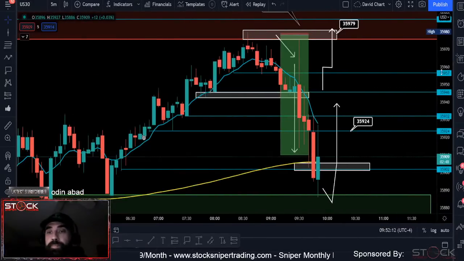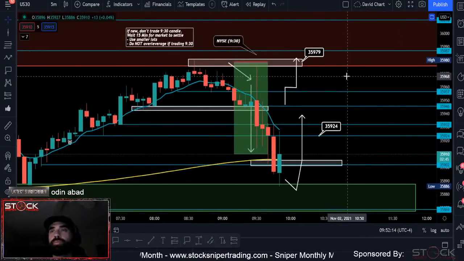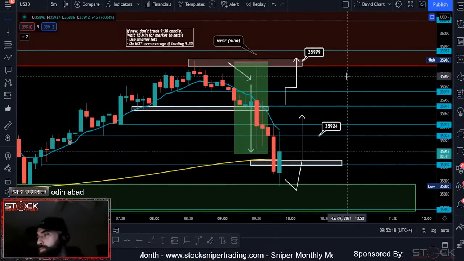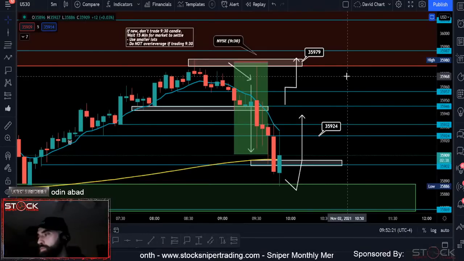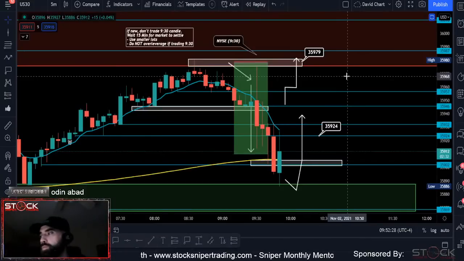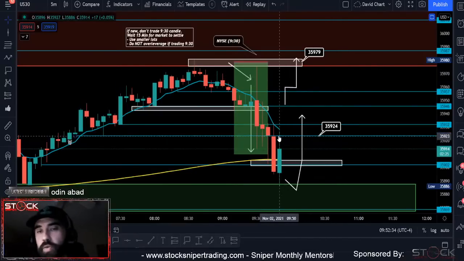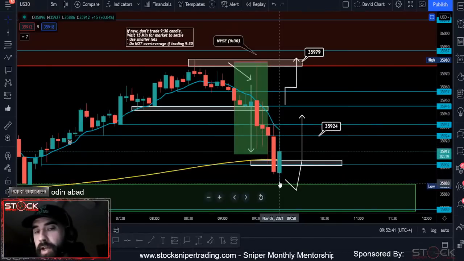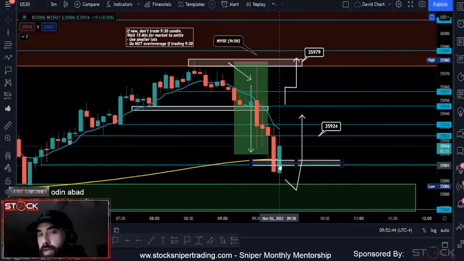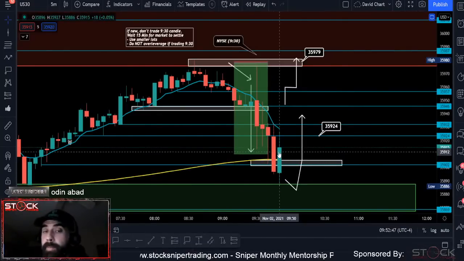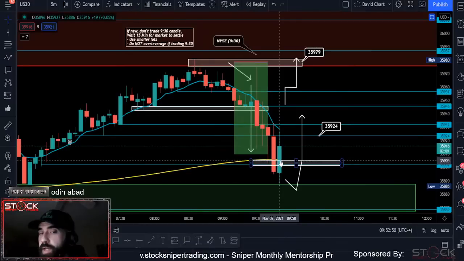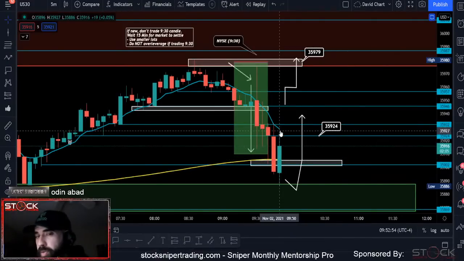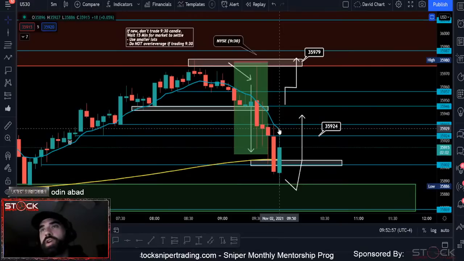There's US 30. Okay, so remember I mentioned to you, it's starting to get held below that 9 EMA. If this starts to push back down again, keep in mind it's still in demand, so there's still a lot of volume there. This wick is still below this previous wick. So wait and see how maybe the next candle opens up. I had hope for maybe a more volatile move, but as you can see, the sellers are very strong here, okay?